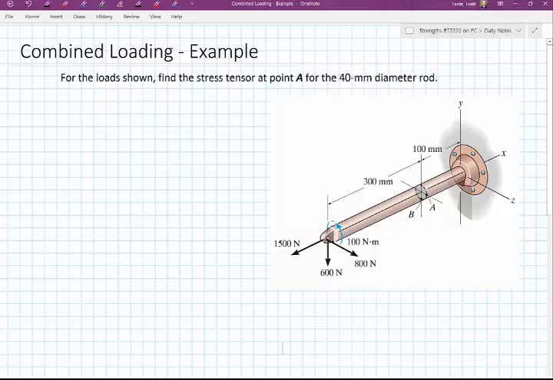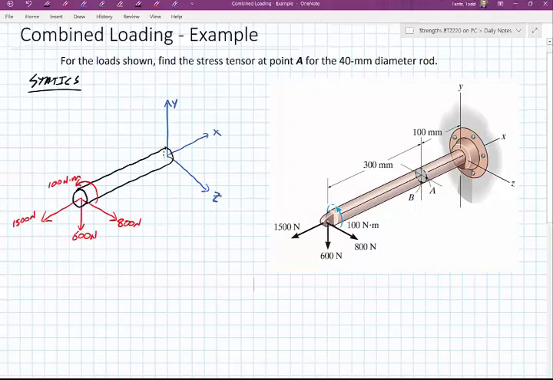And we're trying to find the stress tensor at point A, or all the stresses from those loads at point A. So the first thing that we would want to do here is look at the statics to find out the forces and moments on that cross section. So I would start by drawing a free body diagram, something like that. So you can see I cut it right here at point A. A would be here. B is on the bottom somewhere. I'm not going to put that in there because I don't want it to get too messy.